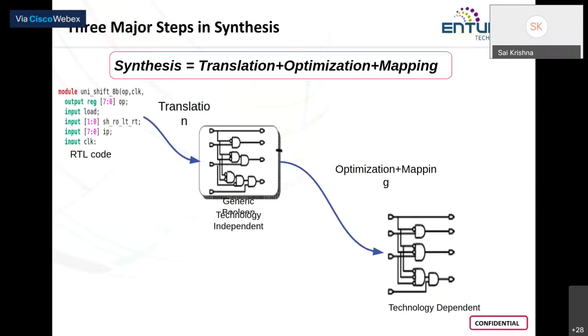So this is a pictorial form of all the three stages. Initially, all your high level language is converted into your machine level language in the translation stage. After that, your mapping happens, where every instruction or every block of your RTL code is mapped to the sub-designs that are present in your library files. And then the cell count is brought to as low as possible during your optimization stage. So first translation, mapping, and optimization. All the three together will give you your synthesis output. So what are those outputs? Nothing but your gate level circuit to be the primary one. Next.